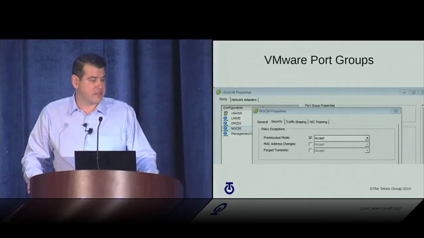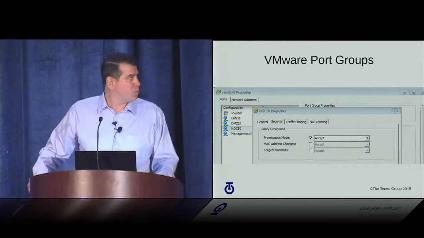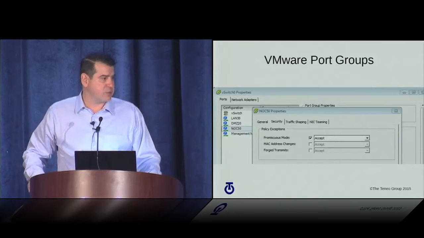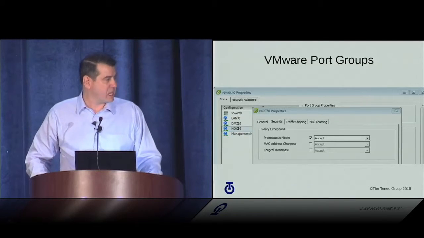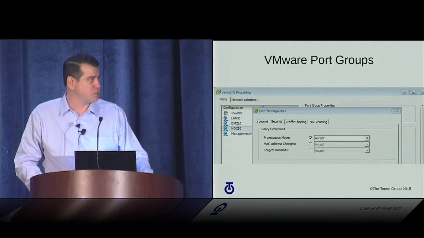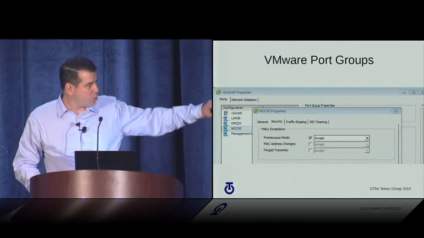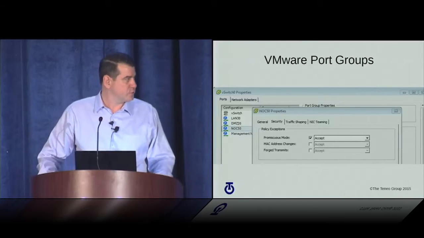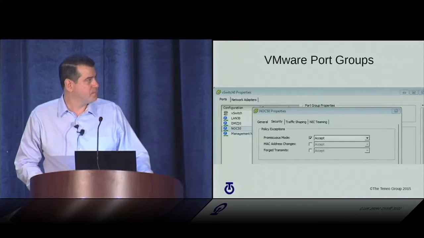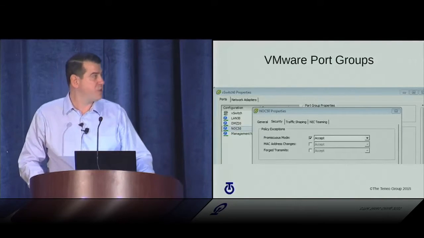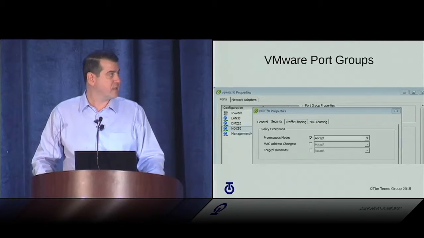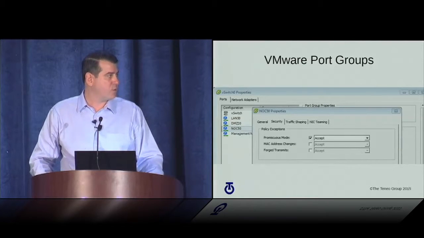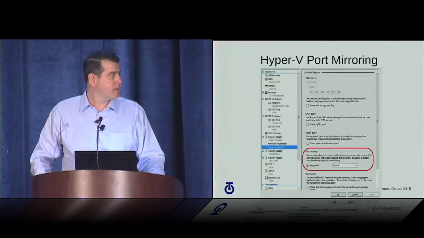So just to get down into the weeds a little bit, on VMware, this is how you would make a VLAN accessible to a sensor. You want to make sure you go into the virtual LAN setting, and click the promiscuous mode. Once you have that set, all the traffic would be available to your sensor.